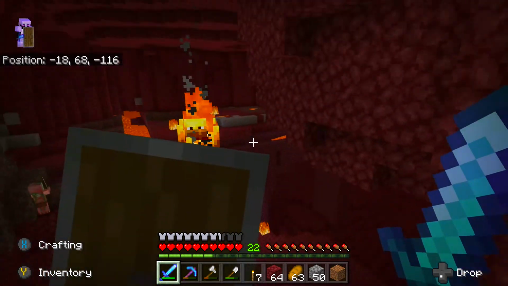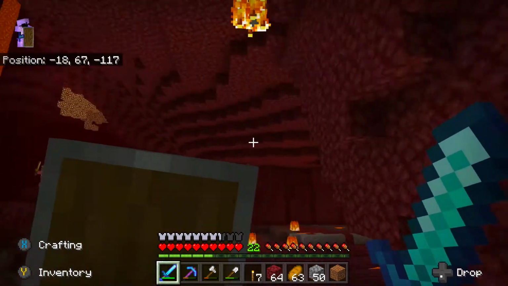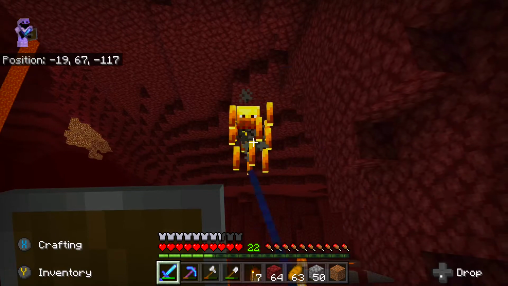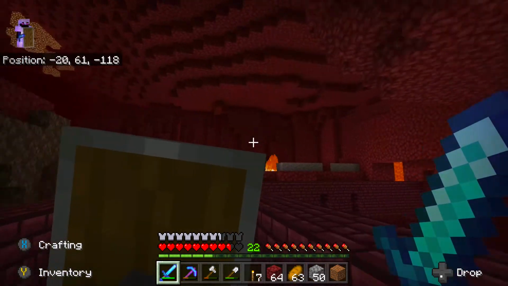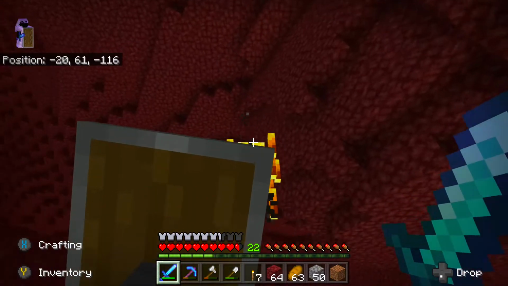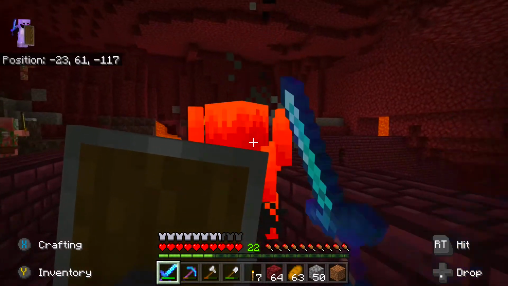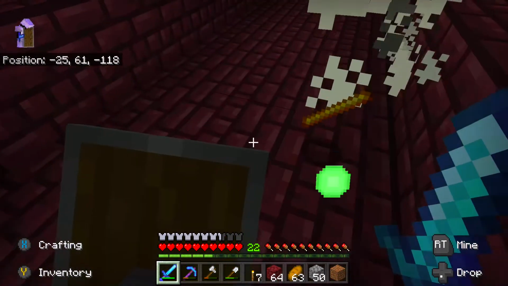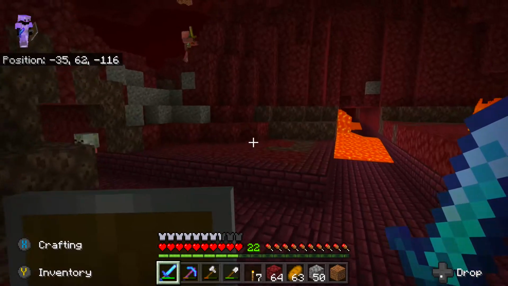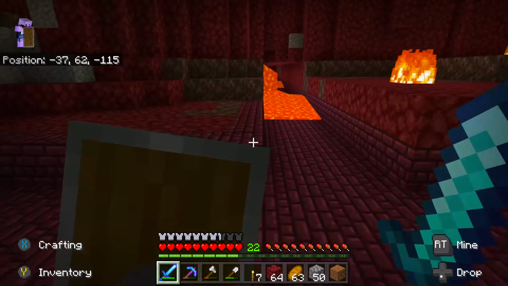It's a deep jump. Can we hit it? No, we can't. Okay, that area is blocked off. Melee it. Oh, we got a blaze rod. We got a blaze rod, okay. And yeah, so that was an encounter with the blaze.